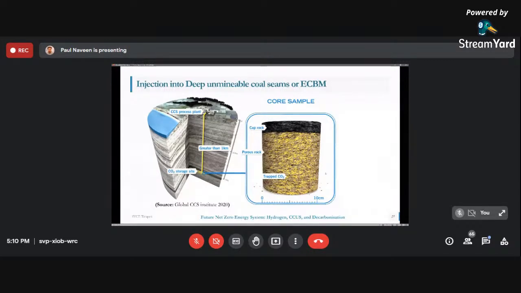The other thing is unminable coals, where we cannot mine that coal using the mining technology we have today. They're so deep, greater than 1 kilometer, that they cannot be mined. Those coals can also be used as a target to trap this carbon dioxide. Coal itself is a fossil fuel, a carbon material, a hydrocarbon material. So when we inject this carbon dioxide, it has some affinity. It holds the carbon dioxide very tightly, because gas molecules try to adsorb on the surfaces of the coal. They have a huge affinity among themselves, a variable force of attraction between them. Since it's a compressible gas, we can compress as much gas as possible inside these spaces of rock, so that it can be trapped there for a longer time.